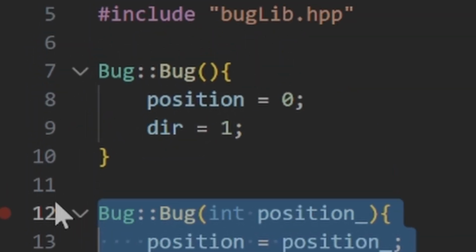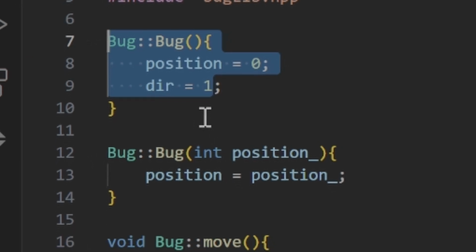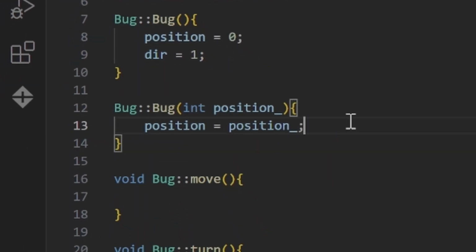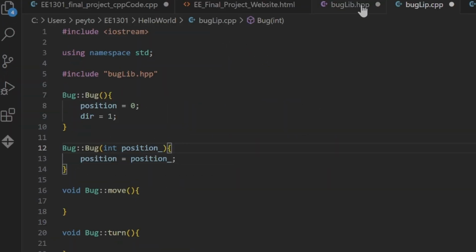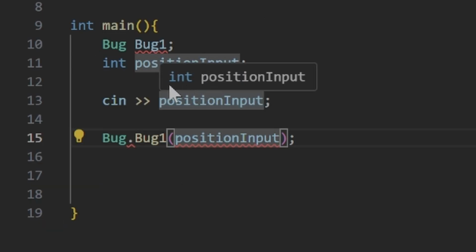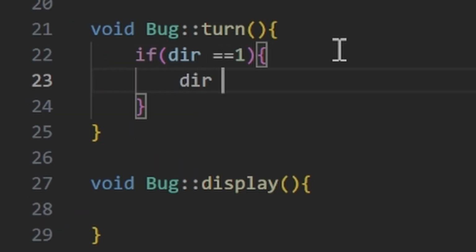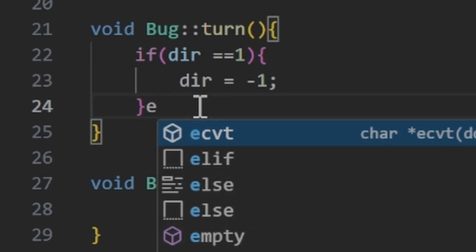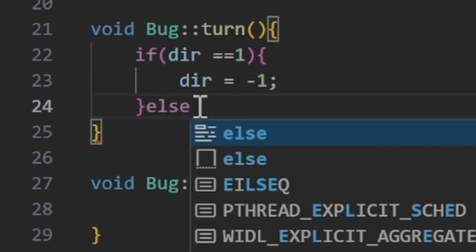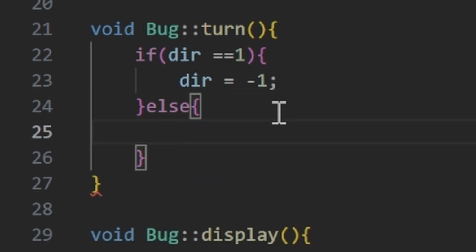Now, for turn: if direction equals 1, direction equals -1, else if it doesn't equal 1, which I don't want it to ever be, direction equals 1.